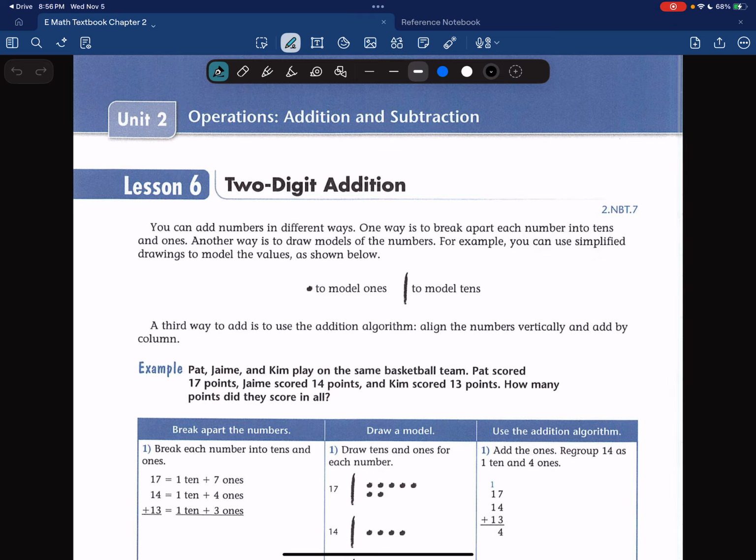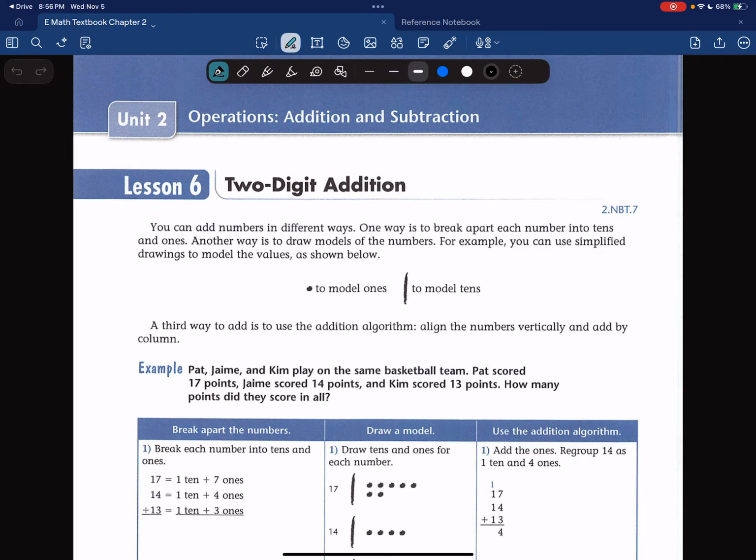And then a third way is to use the addition algorithm. Align the numbers vertically and add by column. So I'm going to spend some time explaining each of these three ways to you, and you can decide the way that you want to do your own addition.